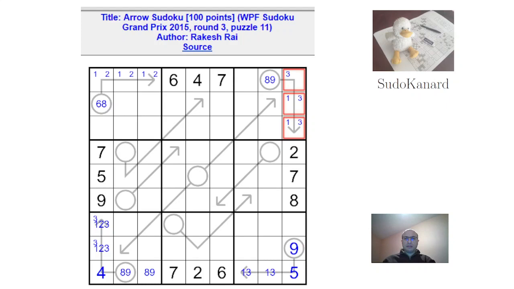Now we know that there's 1 and 3 here, and we know that 5 can't appear here, so the sum is 8. And this can't be a 2, so that's a 3. No, sorry. So it's a 1, 3, 4 triple. That's not a 1 or a 4, so that's a 3. We get a 1, 4 pair here, and a 6 there.